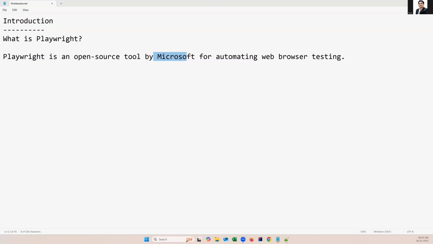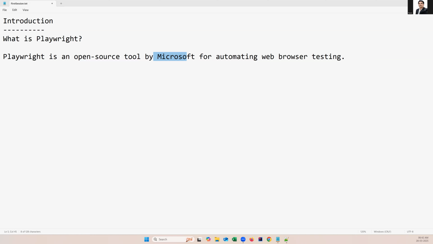So open source is nothing but anybody can contribute and they can customize the code. The entire Playwright development code is available in the GitHub repository. So we can get that code and customize it according to our requirement. And also, if you have good knowledge in development, you can contribute yourself, and you can add some more features to Playwright along with the existing features. That particular thing is called open source.